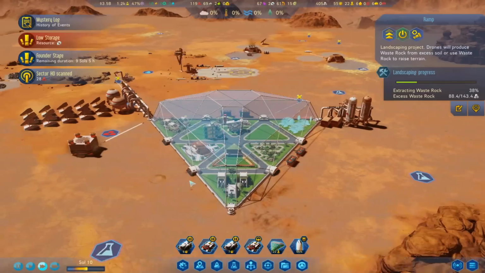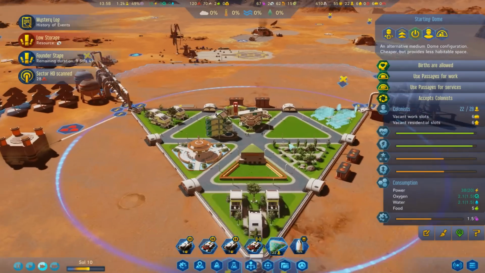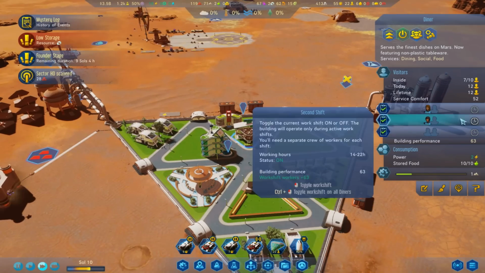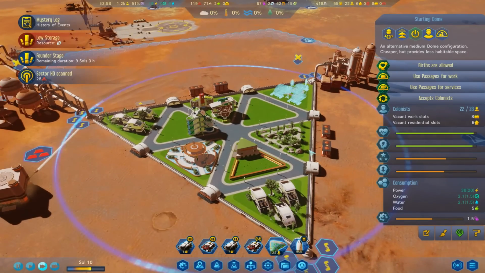Let's go down here. Is our comfort level high enough for babies? That's the big question. 58. Yes, it is. Woohoo! Oh, the diner is not working. Is the diner not working? Oh, because I didn't change that. Oh, it does need to be bumped up as well. There we go. Work hard, you sons. Alrighty.